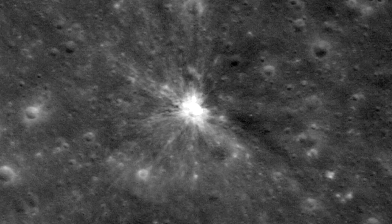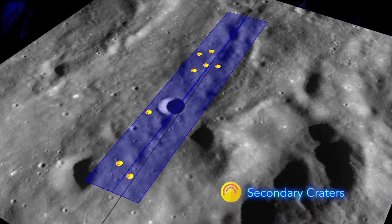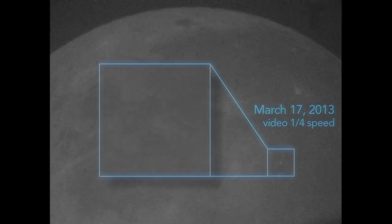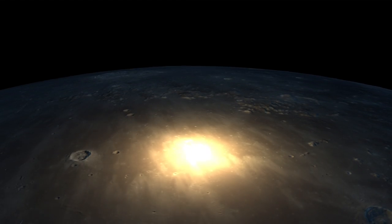You can see the rim and the ejecta. We've also made the amazing discovery of secondary craters related to these impacts. There was a bright flash recorded by a video camera by a team at Marshall Space Flight Center — it was the brightest flash they had recorded, so it must have made one of the biggest craters. They were really interested for us to take a picture. Can you see the crater? They predicted how big it was going to be based on the energy, but this is all a model, so it's a great opportunity to actually calibrate their model.